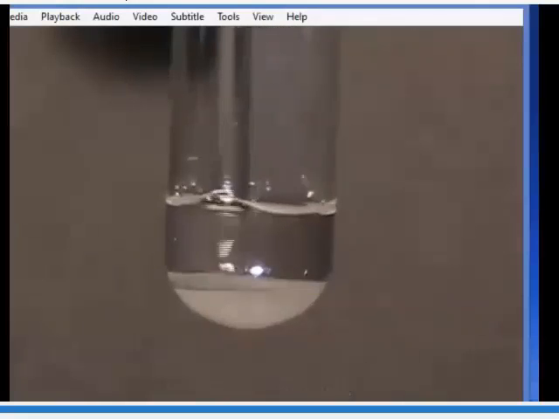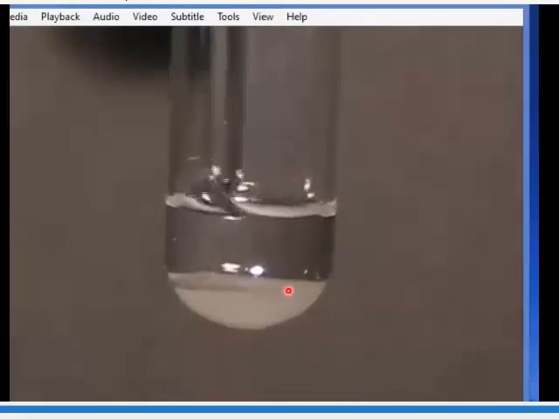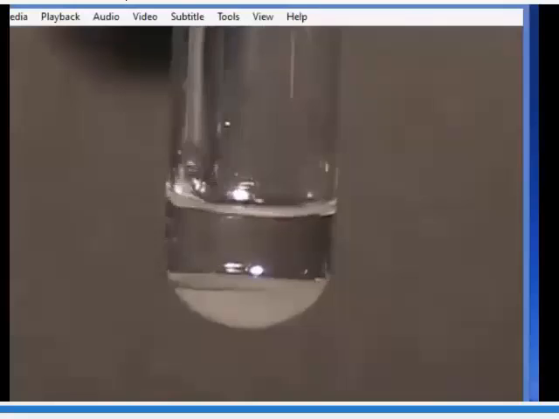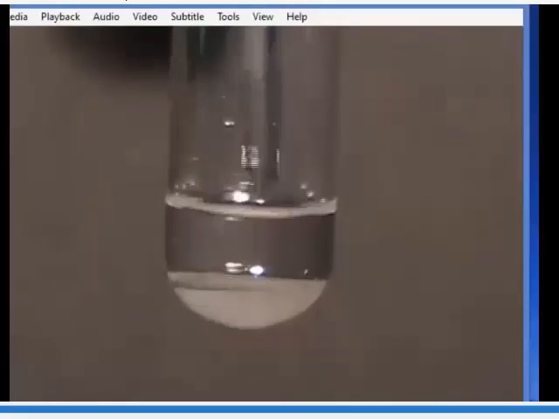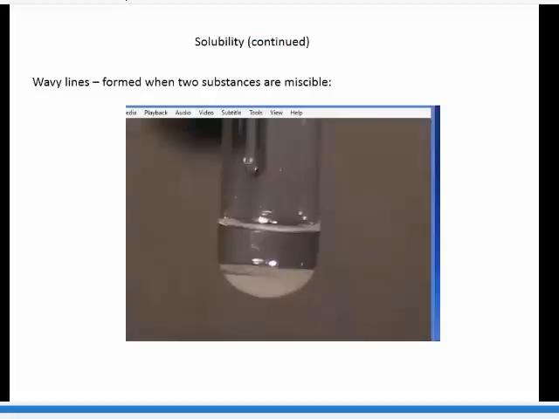There are instructions in the lab manual about looking for wavy things, and I thought I'd give you a picture of that. Here's an example. This is water and sugar. I've got sugar laid in here, and I've just got water in the top. I've got a stirring rod stuck in it as well. Down toward the bottom part here, you see a little bit of these wavy line types of things that we talk about. What those amount to is those are gradients, concentration gradients, meaning it's a little bit different concentration real close to the sugar than it is a little bit away. It takes a little while for it to go into solution. If you mix it really well, stir it really well, you won't see those gradients anymore. But in the initial mixing process, you will.